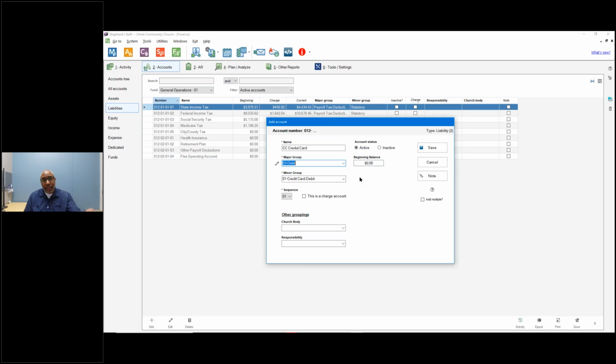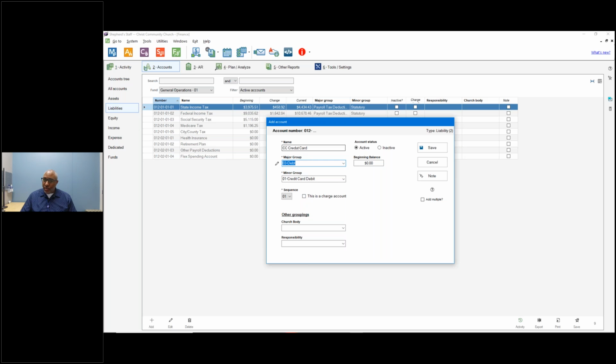When it comes to your major group and minor groups, if you've only got a small number of accounts, you don't have to create a complex grouping system. It doesn't have to be real complex. The more accounts you have, the more it beckons having these major groups and minor groups. So it's not required to have them and utilize them. It just helps you understand your reporting better.